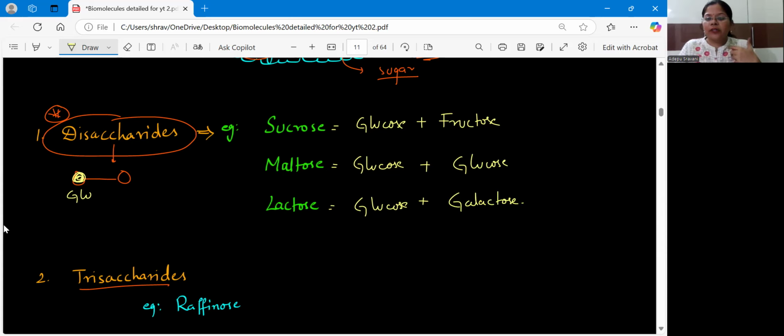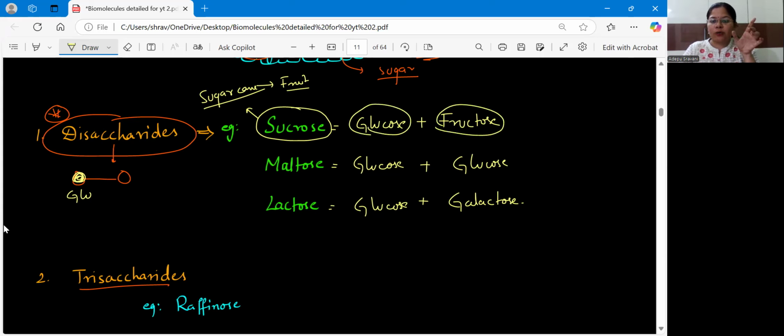For this, again, I can give you one trick, because many people get confused in the exam. If you talk about sucrose, sucrose we usually get from sugarcane. Till your NEET exam, just remember sugarcane, even though it is a modified stem, as a fruit, only for the biomolecules chapter. So sugarcane is a fruit, and from this fruit we are getting sucrose. So glucose plus fructose. Fructose usually is seen in fruits, is it? So for that, this trick will be useful.